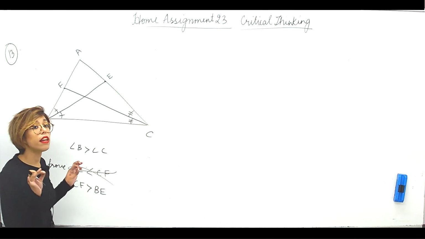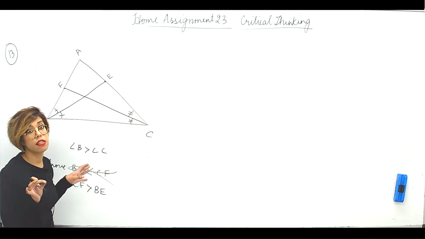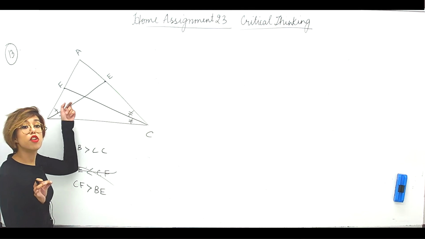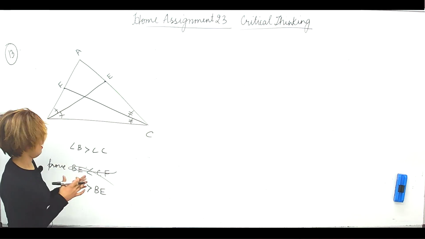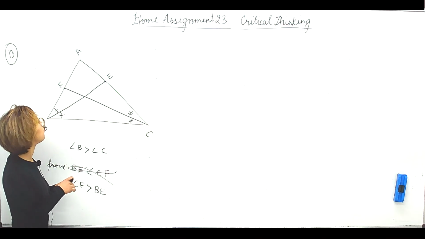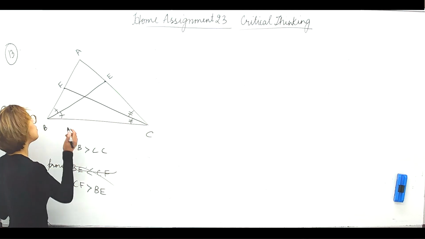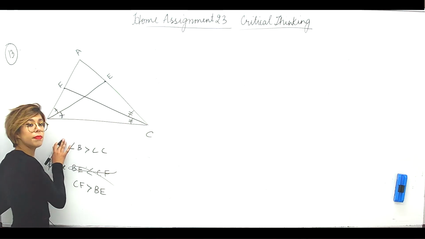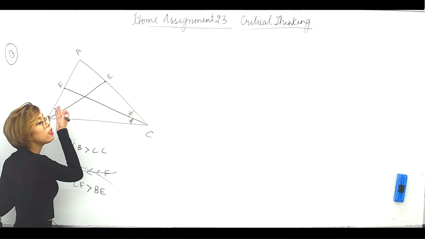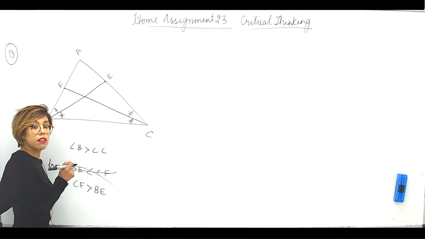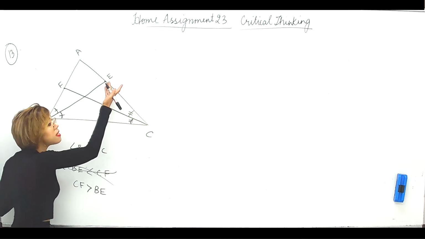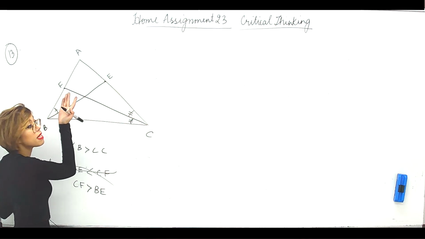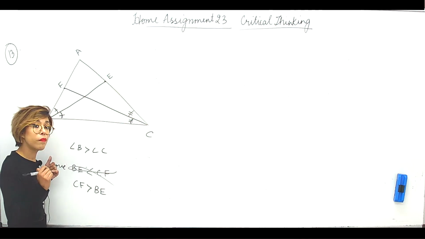Application of direct triangle inequality is a bit difficult in this case because these two are in different triangles. Okay. So what else can I do? Now somehow I need to utilize that these two angles are equal and these two angles are equal. Basically I need to utilize the angle bisector. The very point that BE is the angle bisector and CF is the angle bisector, I have to use that.